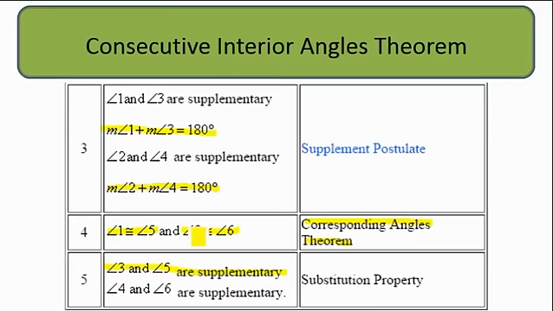And by the same method, because angle 2 is congruent to angle 6, then instead of the measure of angle 2 here, I can substitute the measure of angle 6, and I get the statement, the measure of angle 6 plus the measure of angle 4 equals 180 degrees, and therefore I know that the measure of angle 4 and angle 6 are supplementary. Therefore, consecutive interior angles are supplementary if and only if the two lines cut by the transversal are parallel.